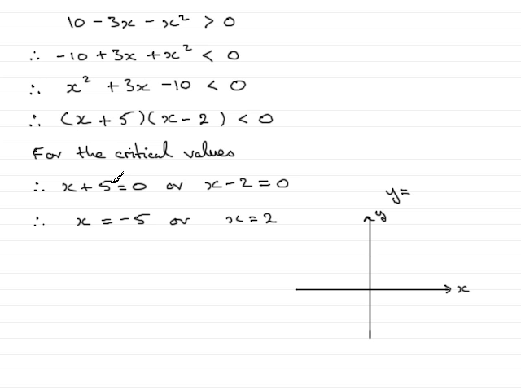you can be careful here because the critical values came from this part here. And so I'm sketching the graph of (x + 5)(x - 2) < 0 or essentially x² + 3x - 10 < 0. So I'm going to put that down here. The graph then of y = x² + 3x - 10.